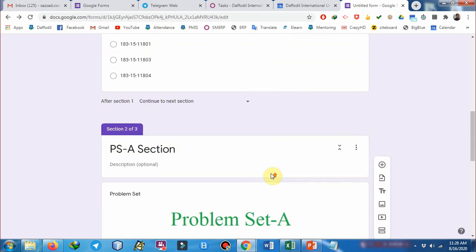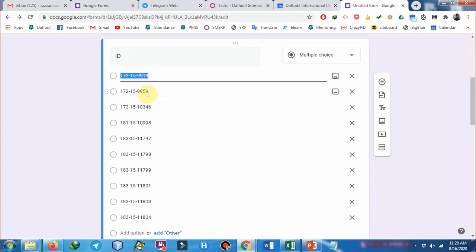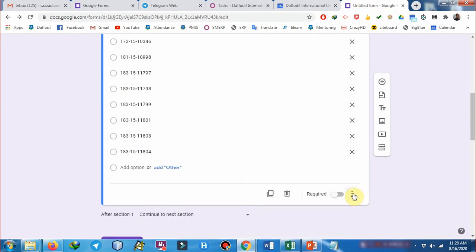So now we can assign different problem sets by IDs. Like I'm going to assign problem set A to the first student, B to the second student. That means the even number students will deal with the first problem, and odd number students will deal with the second problem. To do that, first of all we need to click on required, and then go to section based on answer.